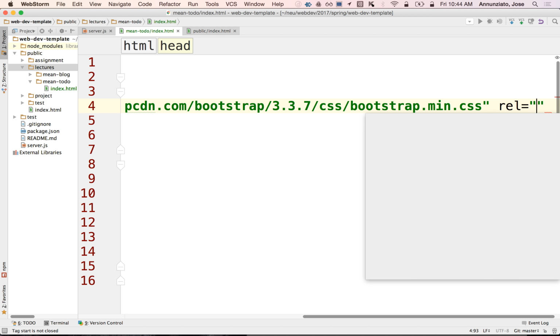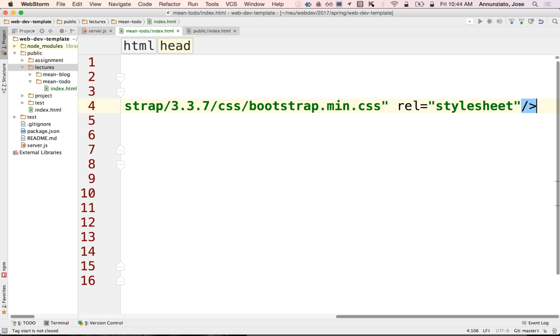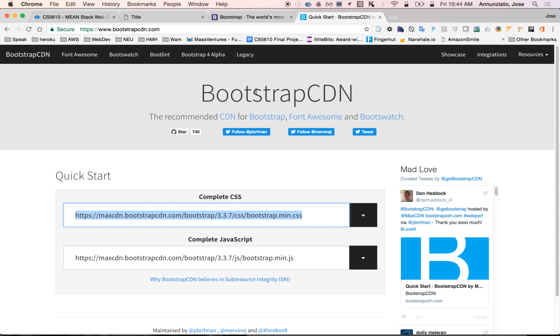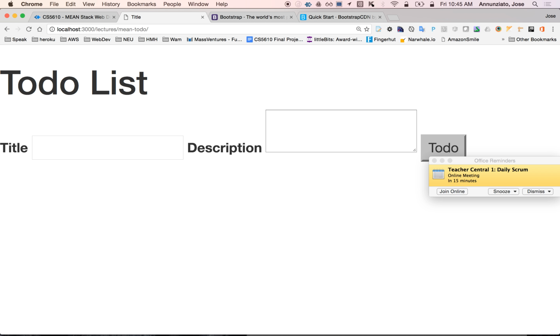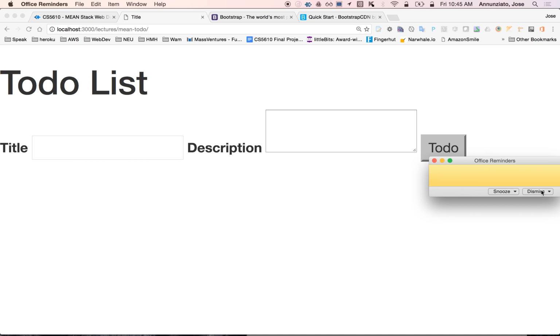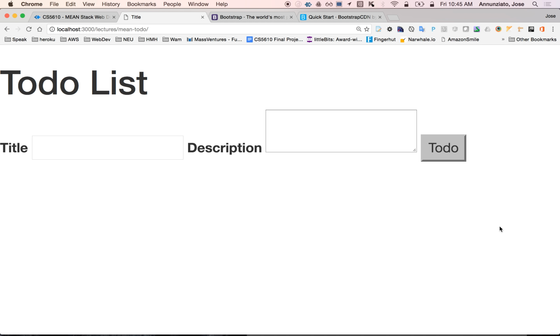Okay, so we're going to say that this is a style sheet. There we go. If we re-render now, it's a minor improvement to where we were 2 minutes ago, right? Notice that it's using a different font. It's a sans serif font, right? It doesn't have any of those curvy things. It's much easier for the human eye to read, right? So it's a little bit better, but we could do better.